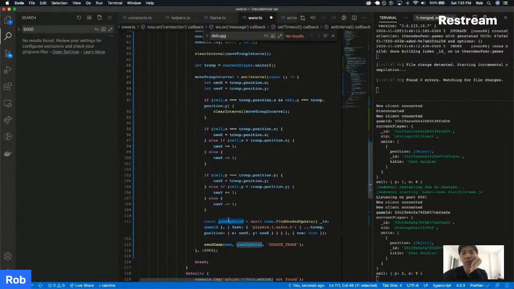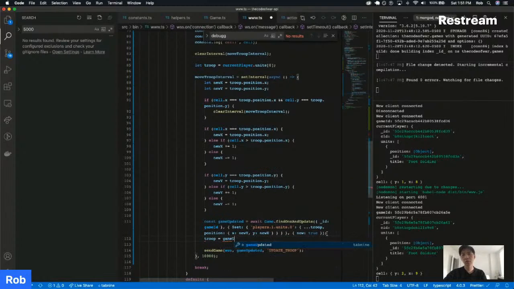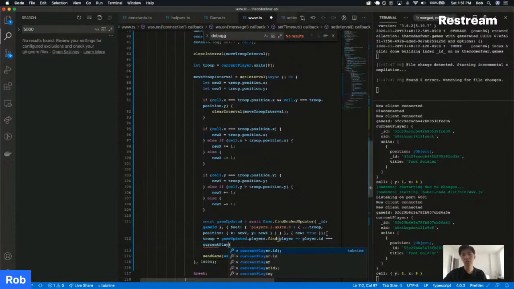So when I do game updated, it has the updated troop, which means I can do troop equals game updated dot players dot find player where player dot id triple equals to current player dot id dot units 0. Yeah, that will be the updated troop.